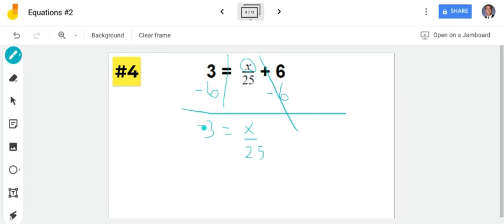Fifth and final step is to solve for x. How am I going to get x by itself? How am I going to isolate x? Well, what, again, does this fraction bar mean? It means division, right? And so how do you undo division? Multiplication. And what are you going to multiply both sides by? You're going to multiply both sides by this number in the denominator. So I'm going to multiply, I'll put a dot for multiplication. I multiply the right side by 25 and the left side by 25.